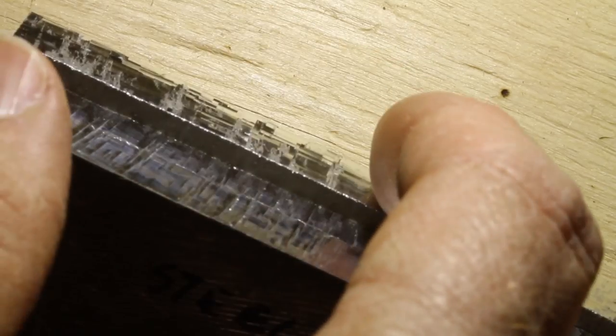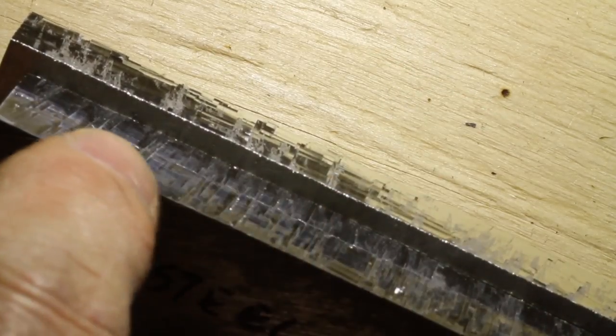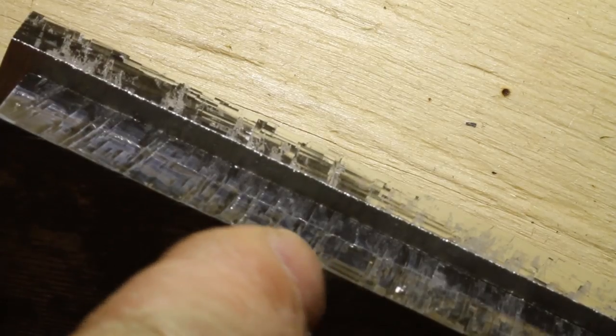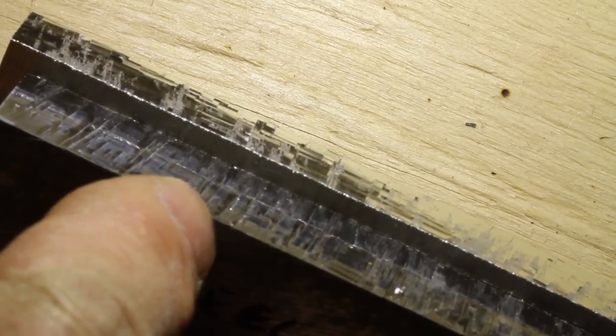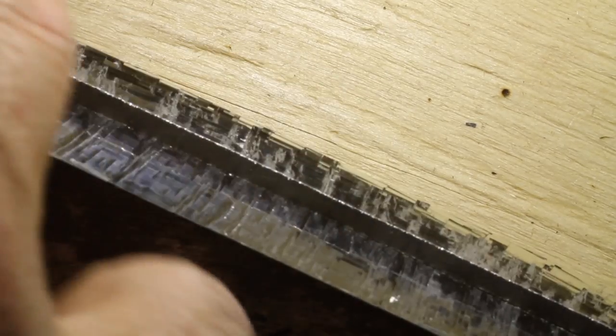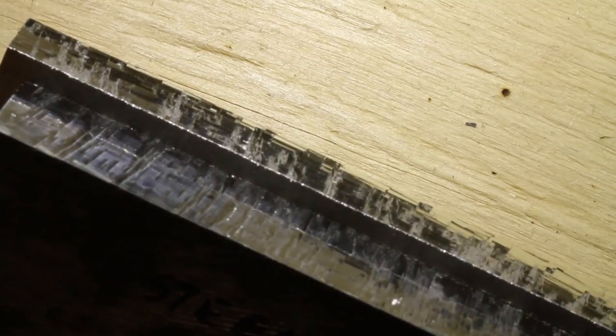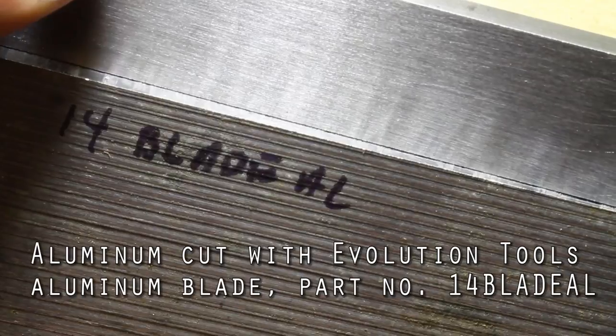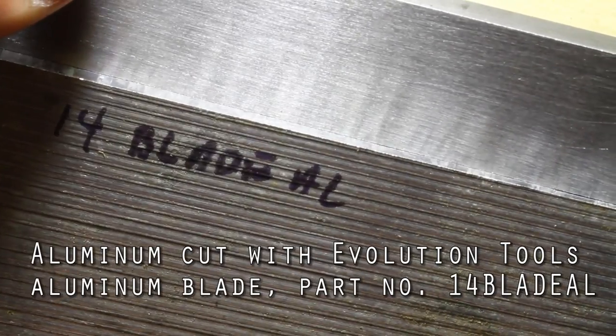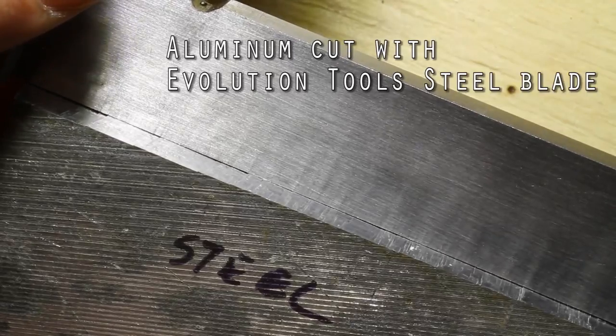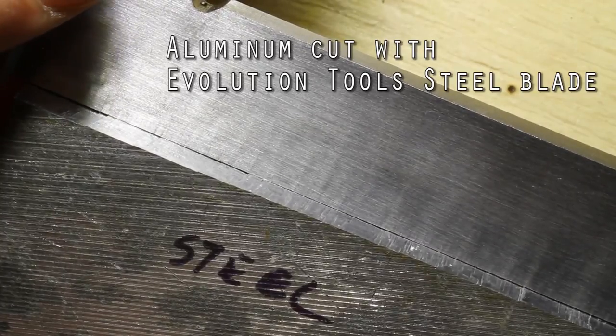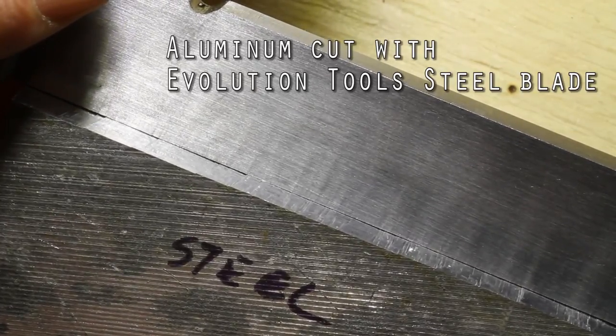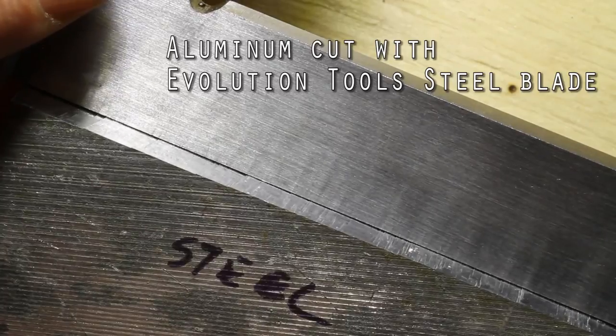Bottom plate was cut with the aluminum blade, this top one was cut with the steel blade. You can see a little more gouging here—the aluminum blade is doing a better job. I'm going to rock the straight edge on there so you can see. That's a really good cut. You can see there's more gaps, and there is a difference in the final cut.